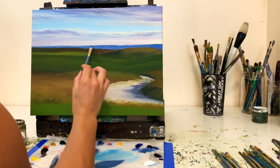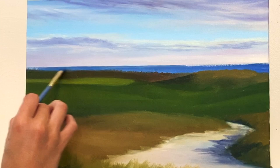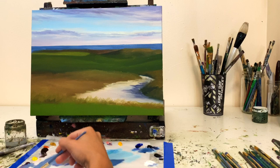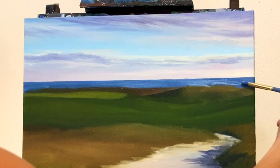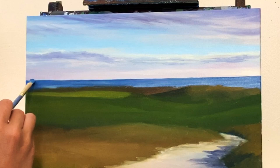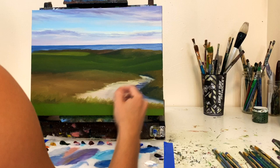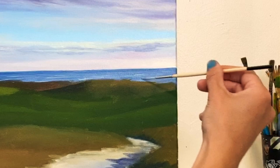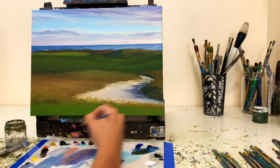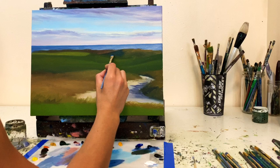After I was happy with the sky, I went back to the ocean and touched up the horizon line one more time to make it nice and flat, using phthalo blue, Prussian blue, magenta, maybe a hint of black and white. Then I start adding highlights on the water — including more white, maybe a hint of phthalo green mixed with magenta and white — using my flat-tip brush. I follow up with my liner brush for those nice thin little wave lines, thinning paint down with citrus solvents and pressing very lightly on the canvas for precise thin marks.